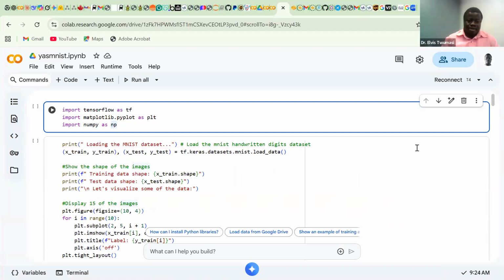Now we are going to use this MNIST. So I just want us to print that we are loading the MNIST data set. The MNIST data set is a handwritten digit data set, right? And it was gathered, about 70,000 of them, where 60,000 has been kept for training. So can you imagine this number of data sets, 60,000 images of either 0, 1, 2, 3, 4, or 5, right? And all these images are there, and we want to see whether we'll be able to develop a deep learning convolutional neural network model to be able to classify whether it is 0 or 1 or 2 or 3.